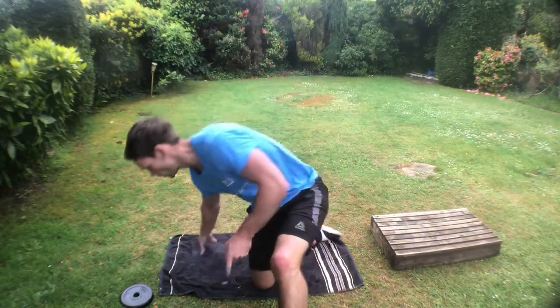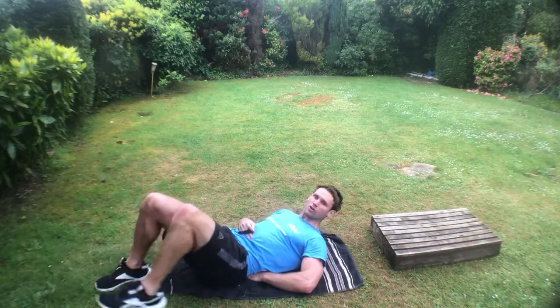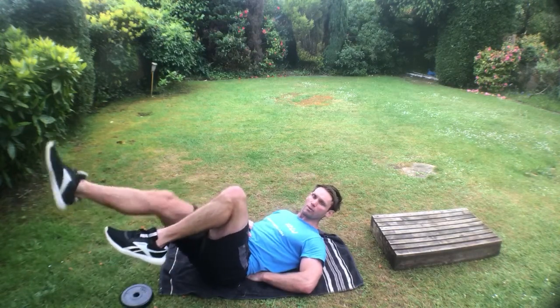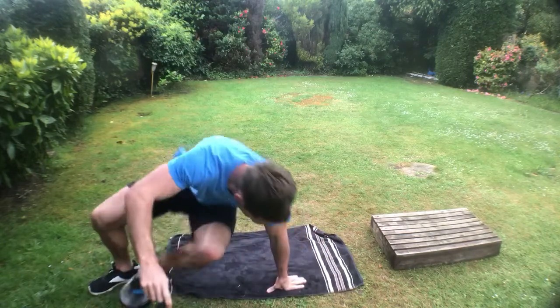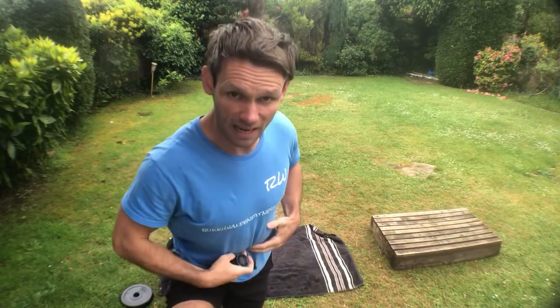Okay, relax, then we do same one here, belly button in, pressure down, off you go, 1 minute. So we either do 1 foot down, both feet up, or if you want to, you can keep both feet down. Belly button in the whole time. Right, so we're trying to avoid pushing the belly out. Okay, we draw the belly button in and we keep it in.